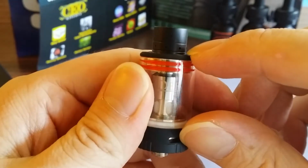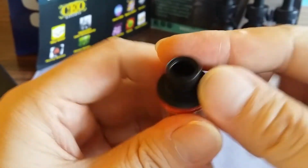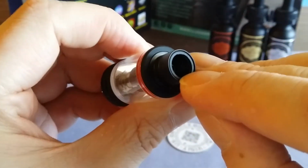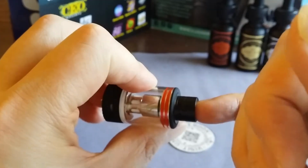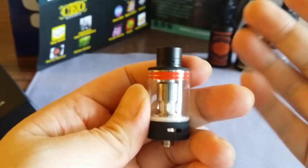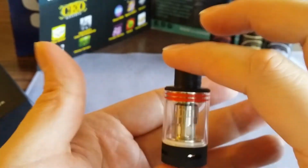Oh, you do have extra airflow on the top right here where the drip tip is, but the only problem is you can't turn it. It's held down by this O-ring right here. So if you want extra airflow on the top, you gotta take out this O-ring. I usually leave it in. I'm not a big fan of airflow from the drip tip. I think it mutes the flavor a little.